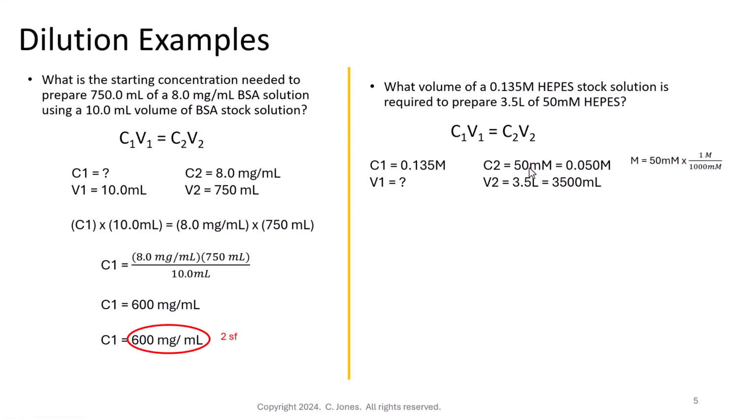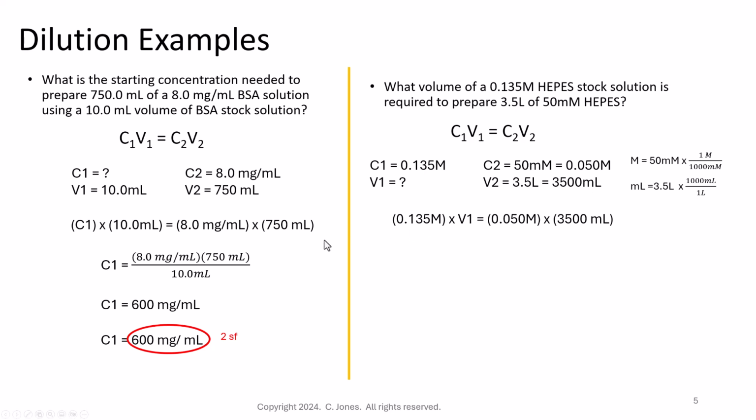But we have a problem, and I've kind of solved this for you, but I will put up the conversions here on the side because we have molarity here and millimolar here. And remember, we said we can use this for any concentrations, but the concentrations must have the same units. So here we're going to convert 50 millimolar into molarity: 50 millimolar times 1 molar per 1,000 millimolar. And for V2, I chose to convert this into milliliters because our measuring devices in the lab are calibrated in milliliters, and probably graduated cylinders or serological pipettes. So I just started by converting this into milliliters, knowing that's probably the unit I will need for making my measurement.